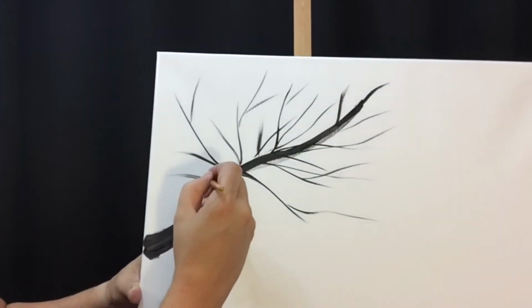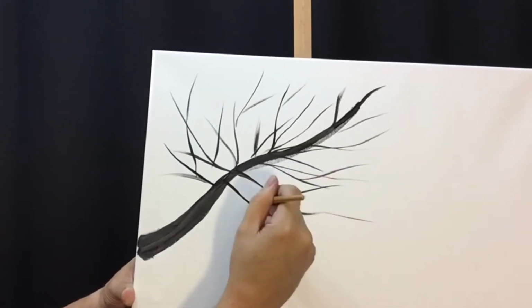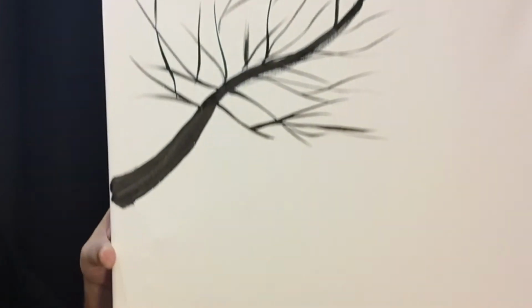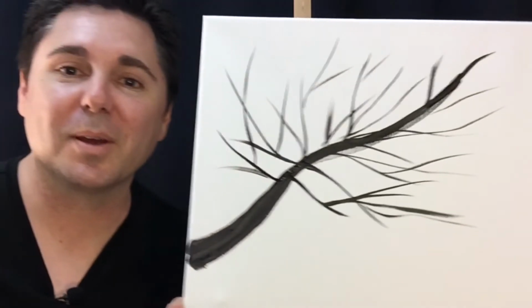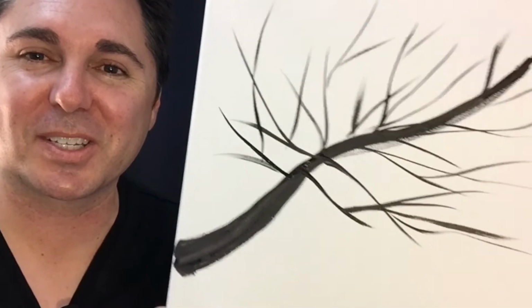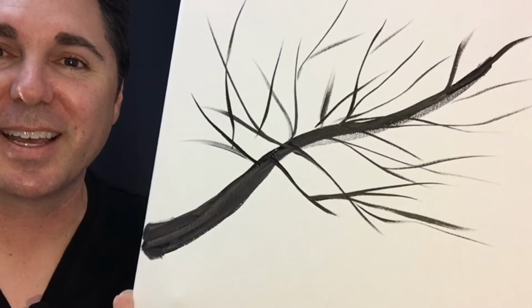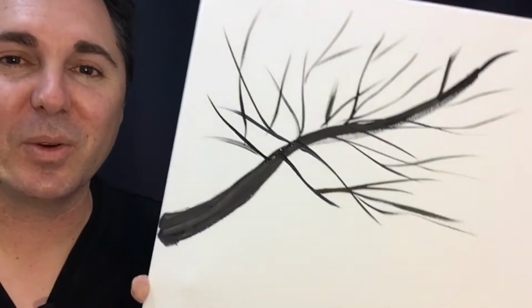All right? So I crunch my bristles, and I am making all these different random things happen with my tree. That is what's so cool about starting off making a tree, making your branches. You start off big, but then you end up small. All right, yeah, hey, man, that makes perfect sense. That does totally make sense.